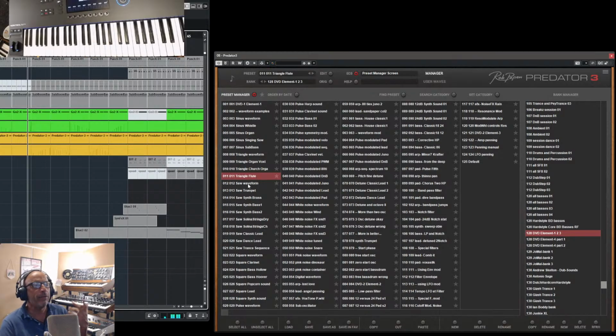Bach. Or triangle flute, a recorder flute. And then the saw waveform. So if you think, oh, I want to have a sub bass with a very low end for hip hop, then you start with a sinus waveform instead of a saw waveform, because that one has too many harmonics. With this example, I really explained that for a particular sound, you also need a particular waveform.